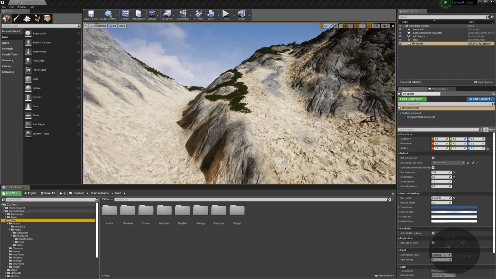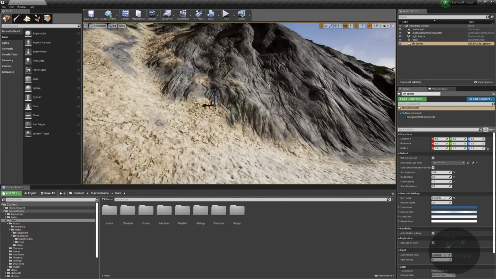Hi everyone, and welcome back to the editor. And in today's video, after we set up our herbs, we're going to set up our wood resources. Now, this is one of two videos where we might experience a fair amount of lag, because we're going to have to load in some of the trees, and that's going to take some time. So I am just giving you warning now that there might be spots where you're going to pause for an extended period of time. But we'll take care of those sorts of issues towards the end of the video.